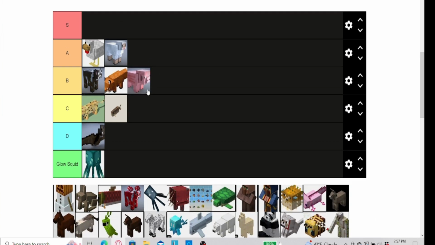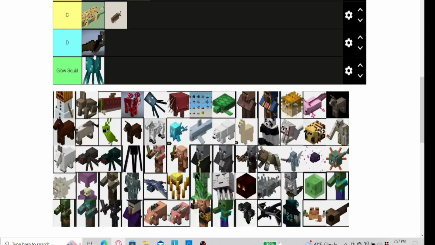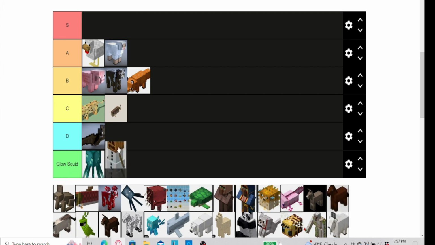Pig. Another solid food source. I'd say I would probably eat pork chop before I eat steak. So I would say I put pigs there. I don't want to put them in here just because they just drop pork chops. These two both drop other things besides their meat source. So I would say you're pretty heavily in B tier, but a pretty good food source, and they're cute. They're pigs.